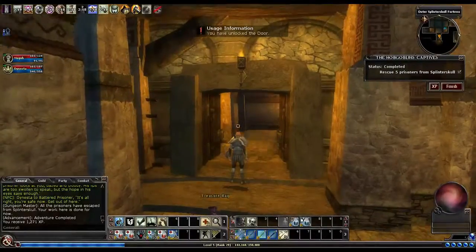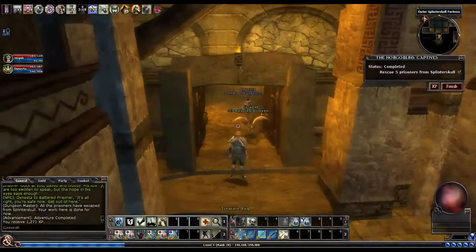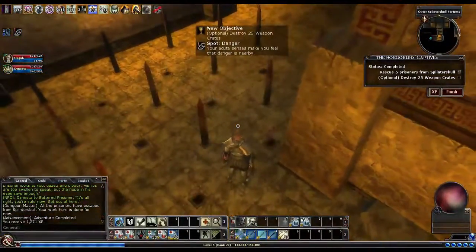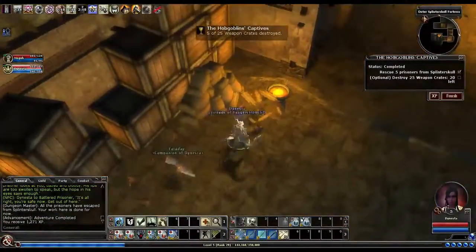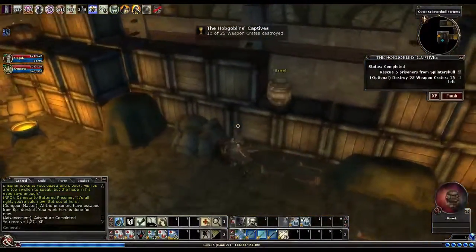Okay, but like I said, there's some traps in here. Unless you're good at traps. I'm not good at traps, but I'm okay with it. They didn't hit me. Come on through. Oh, they're spike traps. They're not that damaging. I actually ran through them and didn't take any. So we get an optional, I guess, after we get the keys, to destroy weapon crates.